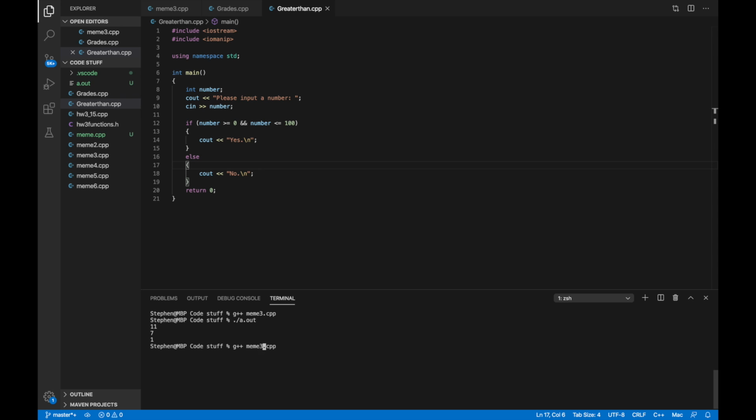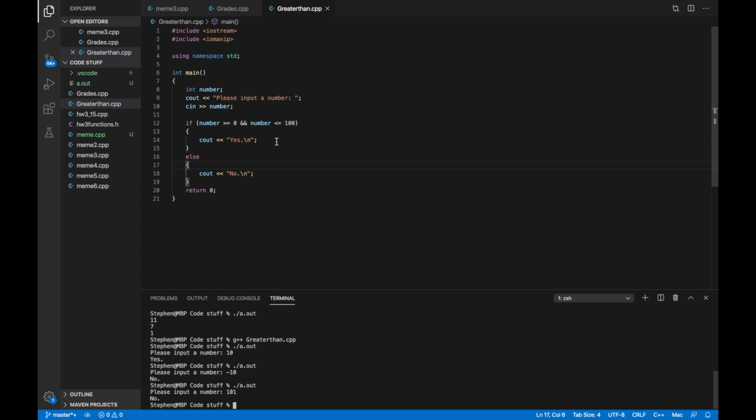So we're gonna go into here and type in greater than, let's see, PP, and we hit that out. So if we put the number 10, it's gonna give us yes. Now the code is specifying between a number 0 and 100. So if we go to maybe -10, it would give no. We do it again. We do 101. It's no. So it basically allows us to specify the range of numbers and gives us different choices on our input in general.